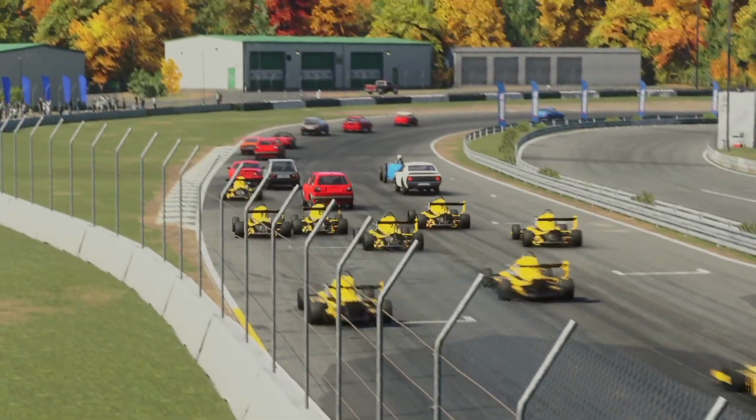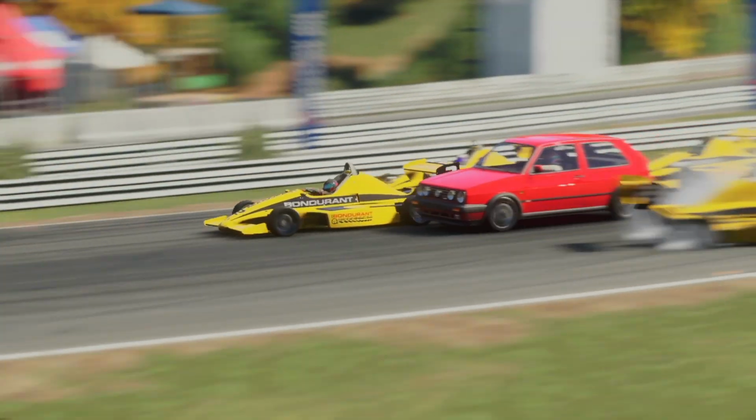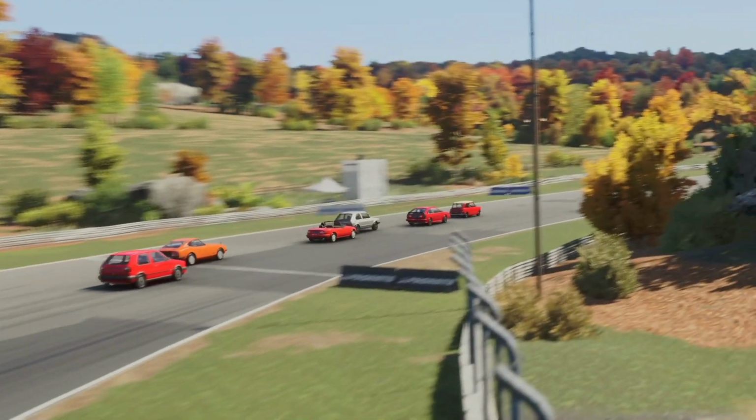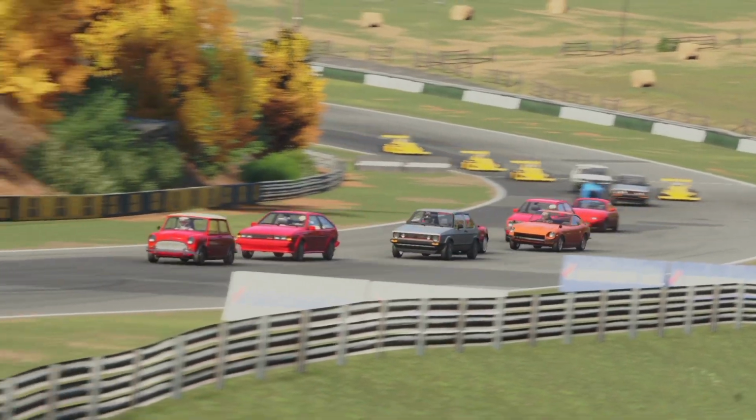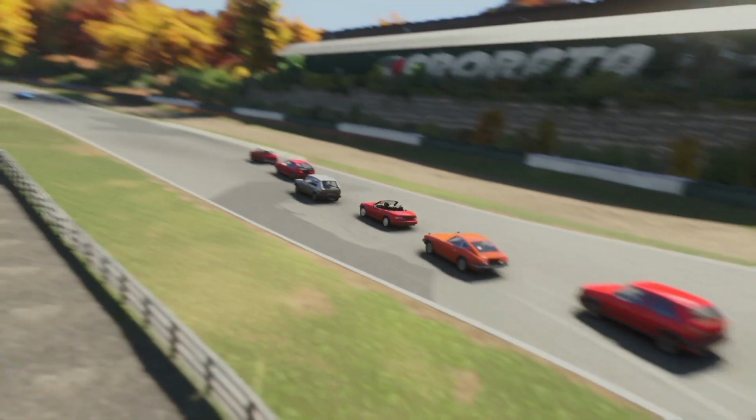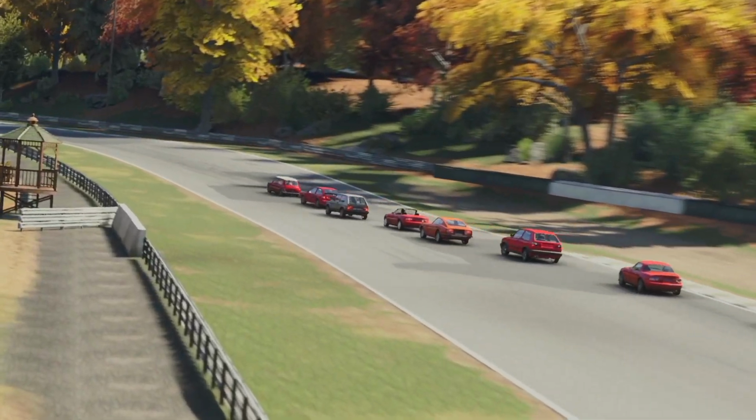You can see quite an interesting start from those Formula Mazdas right here. And another car going off the track. You can see how terrible the AI is. However, all the E-Class cars are behaving quite nicely. They're just in a straight line, going through the corners with no issue at all. So maybe it's an AI problem with cars like the Formula Mazda.